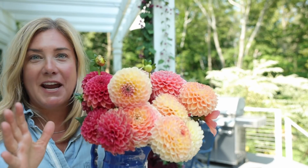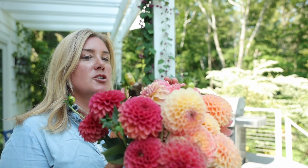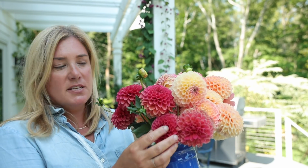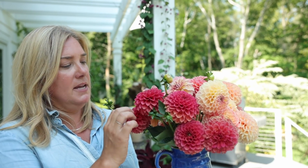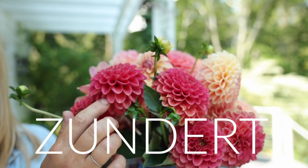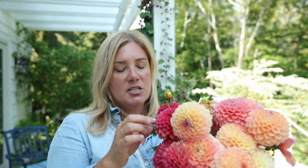Then I have another bouquet I just wanted to show you guys quickly. More ball dahlias. I'm just sort of at the point where you have to pick them or else you have to deadhead them, so you might as well pick them. So this is a mixture of several different dahlias. This kind of rosy pink, it's interesting. This is Zundert Mystery Fox. Kind of opens up almost rusty orange, and it's been fading to these really interesting pinky colors. I assume that's the mystery part of it.